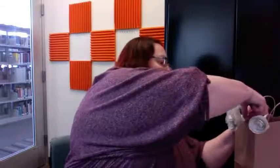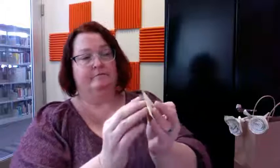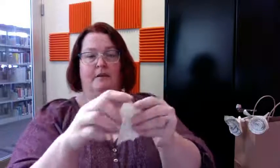There we go. What you can do is add leaves. And if you'll see, that's what I did on this one. You can add leaves. And what you do to make the leaves is get one of your pieces of paper that you trimmed off, fold it in half, cut or tear along the fold, and then take those pieces, put them together, and draw a leaf shape or cut a leaf shape. I am not perfect. I do not know the exact shape of leaves on roses, so I just did one I liked.